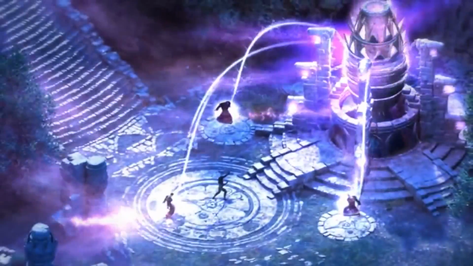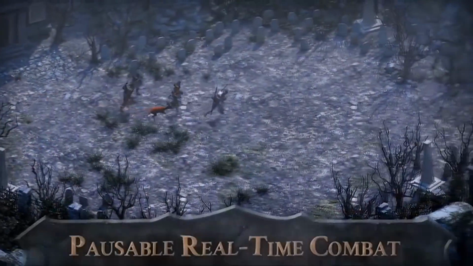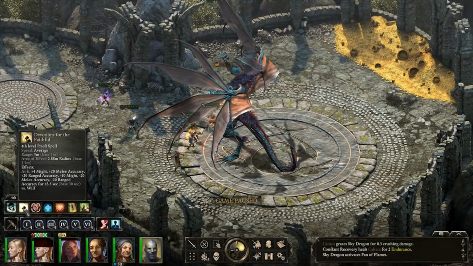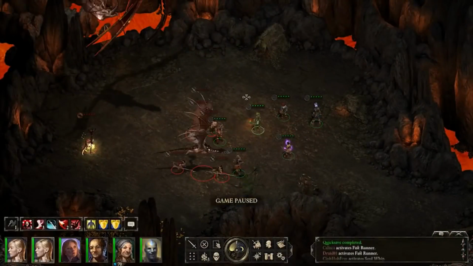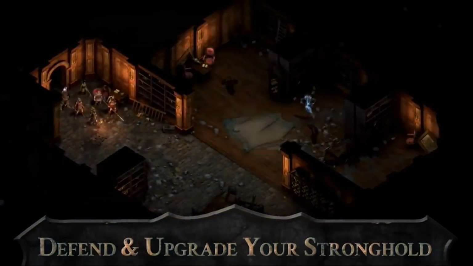Number 3, Pillars of Eternity. Pillars of Eternity was developed by Obsidian, who are famous for Fallout New Vegas. This game was kickstarted with a crowdfunding of over $4 million, making it the most successful kickstarted game at that time. Pillars of Eternity is seen as a spiritual successor to games like Baldur's Gate and old school classic RPGs. And if you're a fan of games like Baldur's Gate, Pillars of Eternity is a complete love letter to you guys.